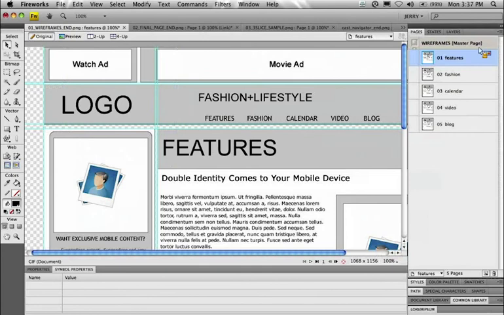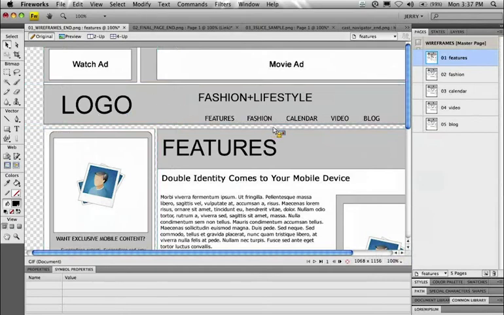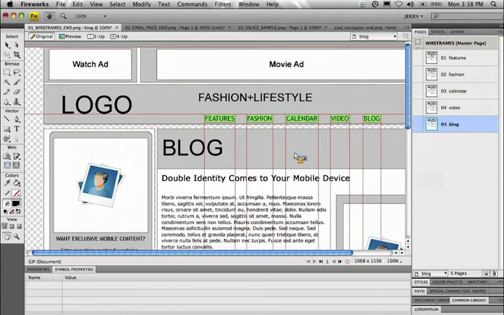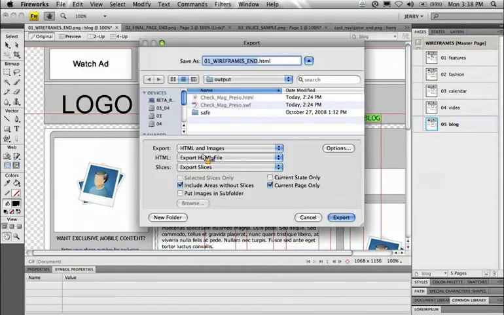And for prototyping purposes, like if I just wanted to bang out some wireframes, like this, for example, it is not a finished design, but if I just wanted to create very simply a kind of wireframe structure, this is probably the simplest type you could imagine, where I wanted to look on a features page or a fashion page or any of these different types of pages, and very quickly and rapidly have a clickable prototype that would have rollover functionality and clickable buttons, and then export that as HTML and images.